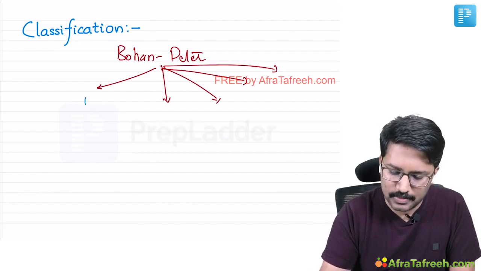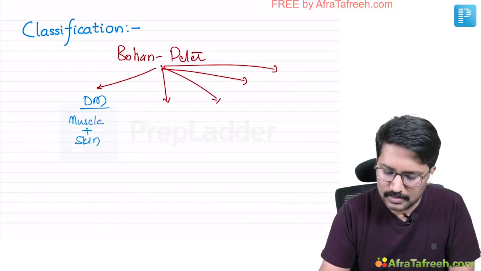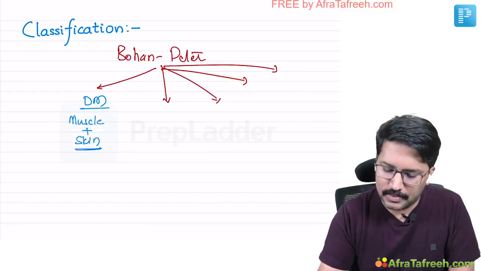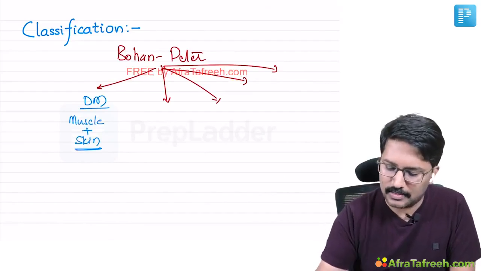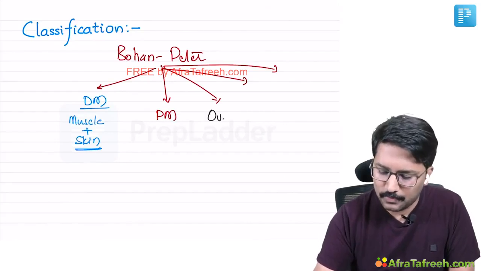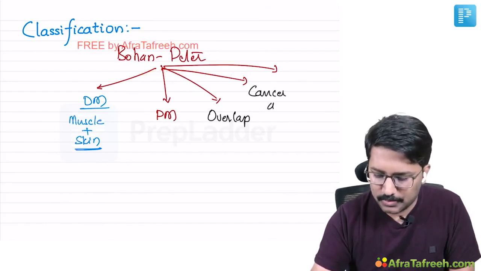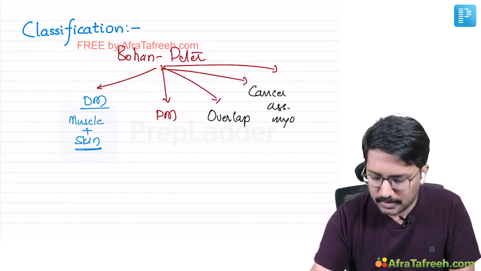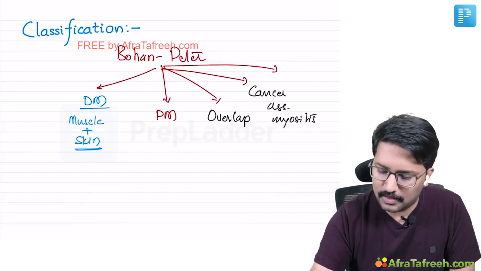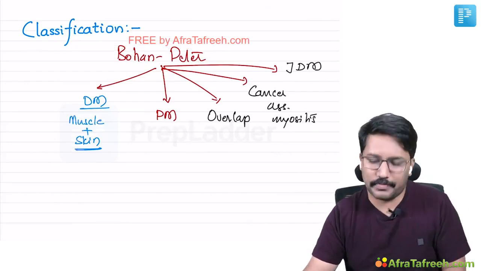Okay, so category number one is dermatomyositis, where there is muscle plus skin changes. There is myositis plus classical diagnostic skin rashes present. Then, when the skin rashes are not present, it otherwise clinically resembles dermatomyositis, except that the skin rashes are not there. We used to call it polymyositis. Then we had an entity called overlap myositis, and cancer associated myositis, that was one type. And then the last one was juvenile dermatomyositis. This is the traditional classification system.